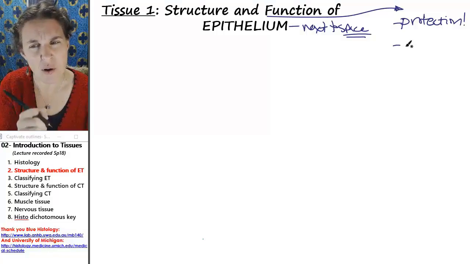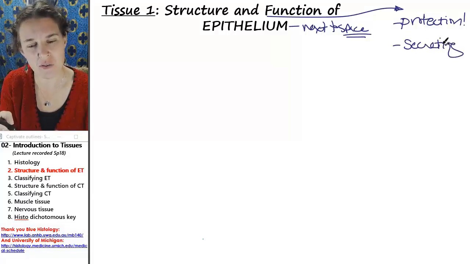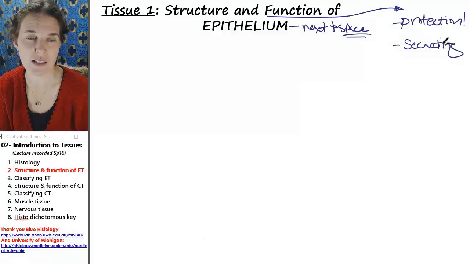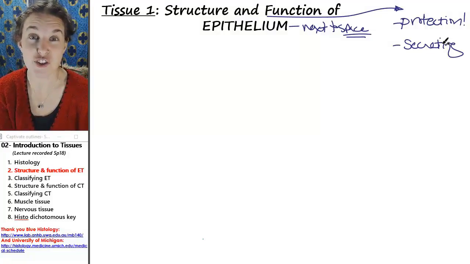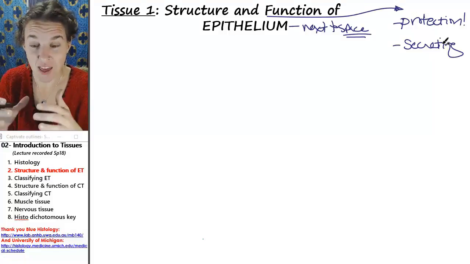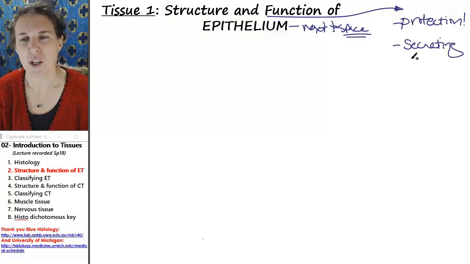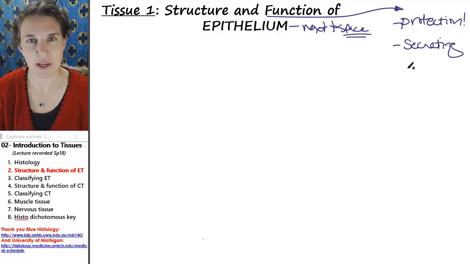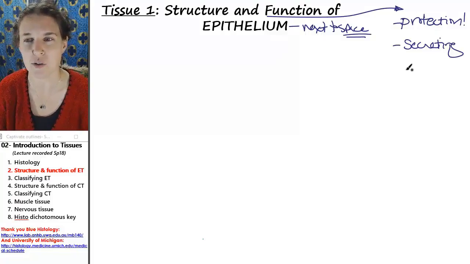Epithelium is also a tissue that is really good at secreting stuff. Think about the kinds of structures that secrete: glands secrete stuff. For example, sweat glands in your skin secrete sweat, and it's epithelial tissue that makes up that sweat gland, and the epithelial cells are actually doing the work of producing the sweat. When a cell produces something and then barfs it into the space that it is lining, that's the process of secretion.